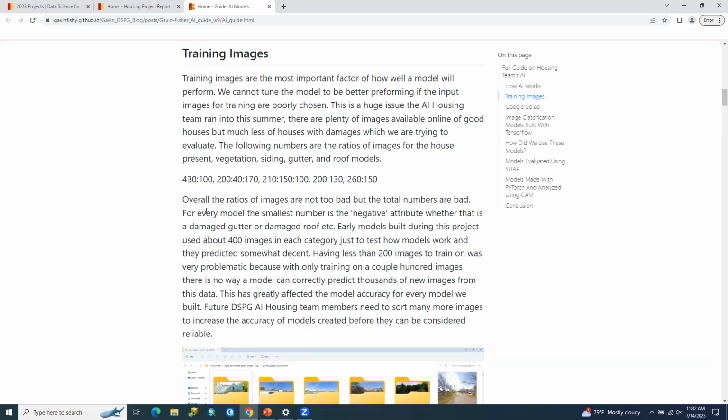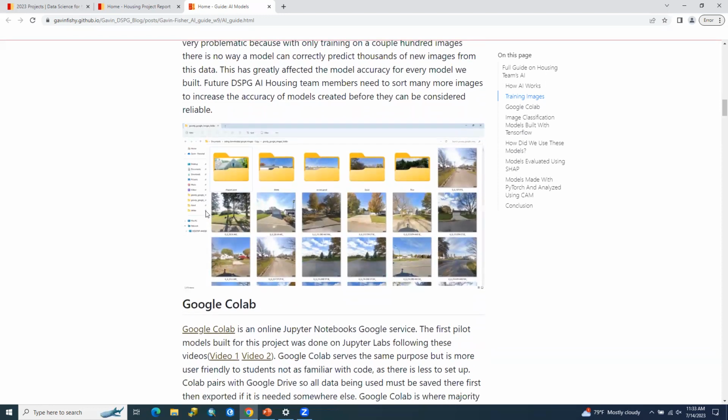But we found that when you go between 50 and 200 images, you don't train the models as well, as housing pictures are very complex. And this is the most efficient method we found to sort. You just open up a file explorer and push images into different folders. It took many hours to sort for all of our models, and it's very time consuming, but it's necessary.